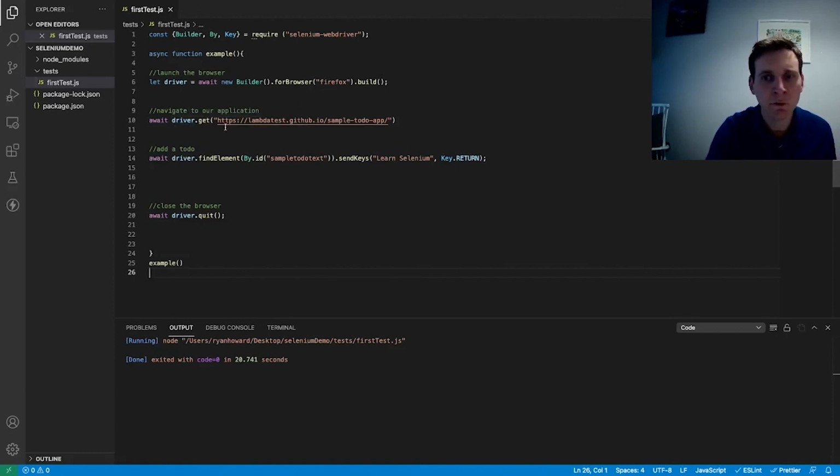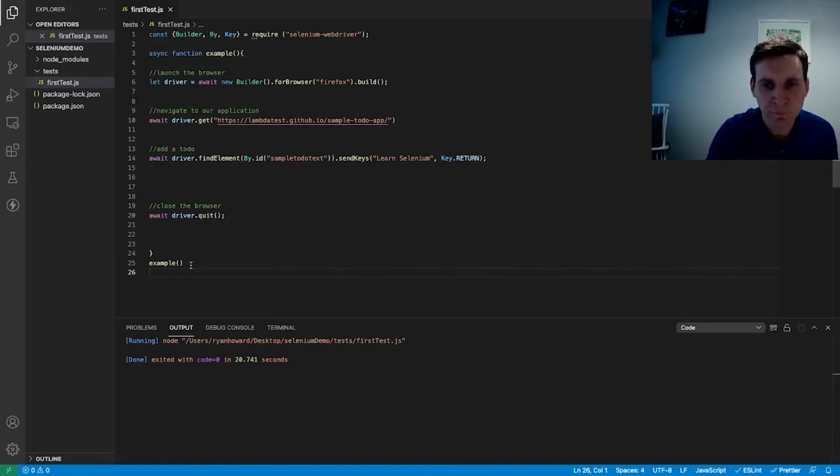Secondly, we navigated to our web application using driver.get. Once we were on our web application, we could use the find element by ID to locate the text box and add our new to-do, learn Selenium. We also saw how we could use Key.RETURN to mimic pressing the return key on your keyboard. Then lastly, we used driver.quit to close the browser.